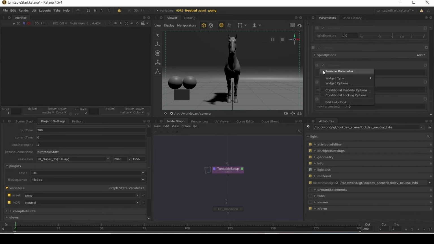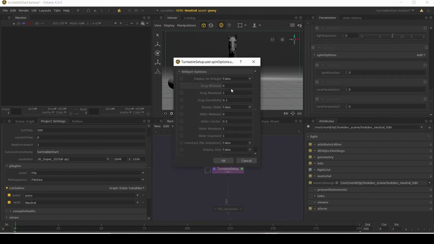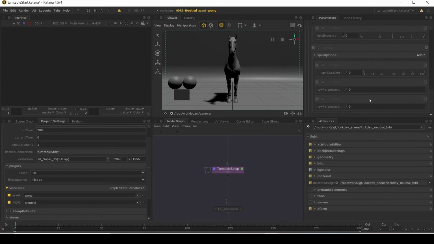So let's set that to minimum of 0, maximum of 100. And because this is frames, we're going to make sure it's displayed as integer and the sensitivity is 1. And we're going to make it a slider. And we'll set this as 50 as the center and 100 as the maximum. And click OK. And we'll set it currently to 50.